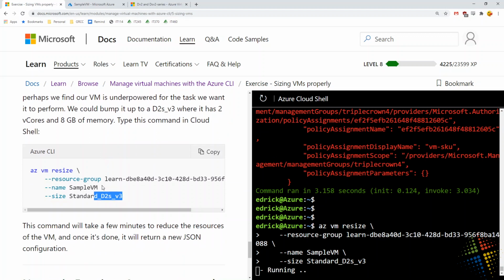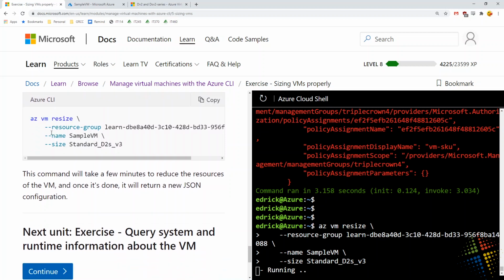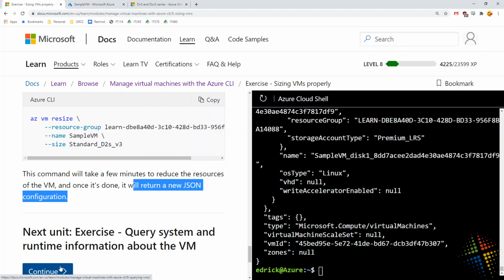So that will take a couple of minutes. See, the instructions say it will bump it up to 2 cores and 8 gigs of RAM. So from 1 by 3.5, now going to 2 by 8. When it's done, we should get some nice JSON data telling us about the configuration.